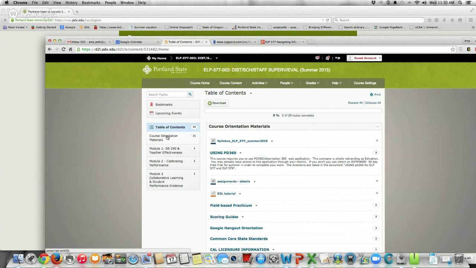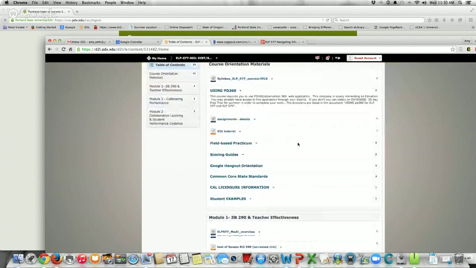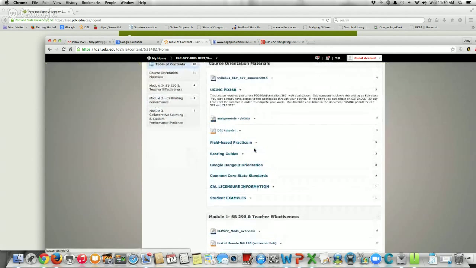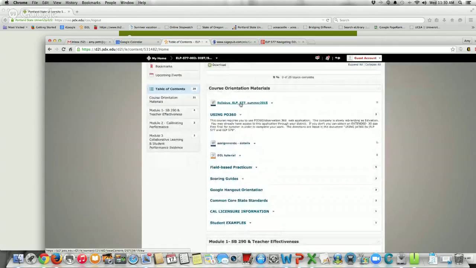The biggest module in this course is the orientation materials, because that's where I've put kind of everything you need to know. And my suggestion, if this is your first log on, is to just click through all 21 of those items. They are arranged, as you can see, in kind of categories. So the syllabus is probably the first thing you want to download. I like to print syllabi and have a hard copy and carry it around with me. I'm old school. A lot of people want to just read it on the screen.